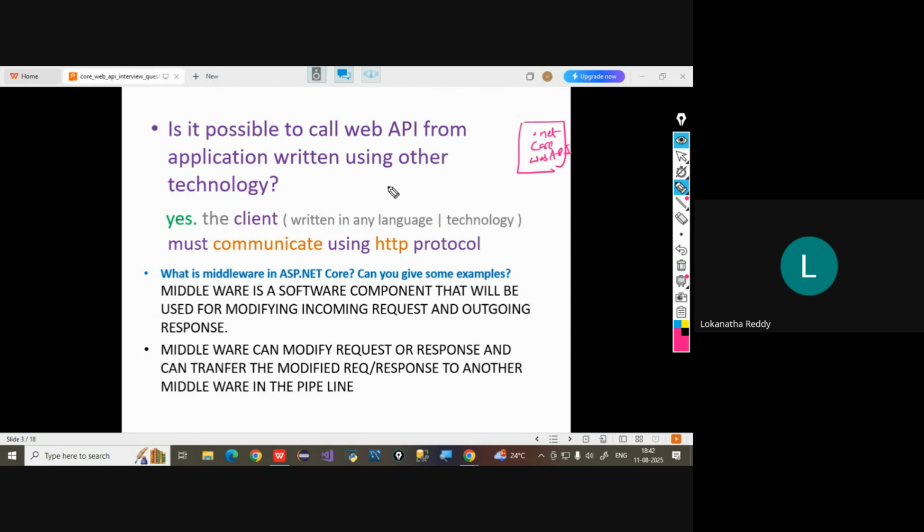Now I have an Android app created by some Android programmers, and someone created an application by using Python. Someone created an application by using Java. Someone created an application by using .NET.